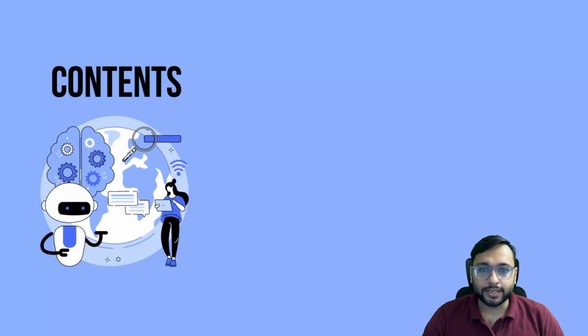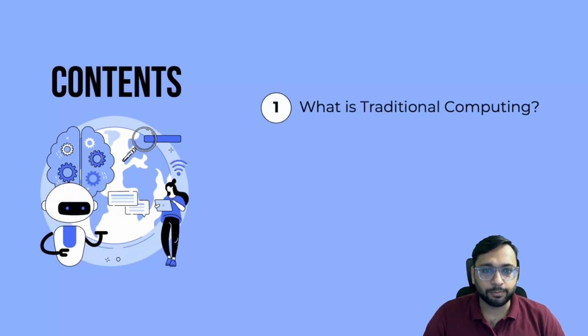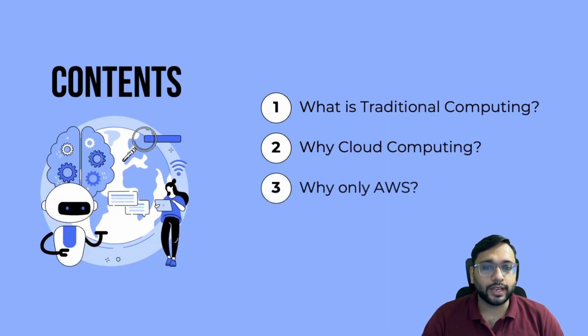So these are the contents. First, we'll understand what is the traditional computing. Then we'll understand why cloud computing. Then we'll understand why only AWS that we are going to learn. Why not GCP, Azure and other clouds that are available in the market. Then we'll sign up on the AWS console and understand how the console looks like.